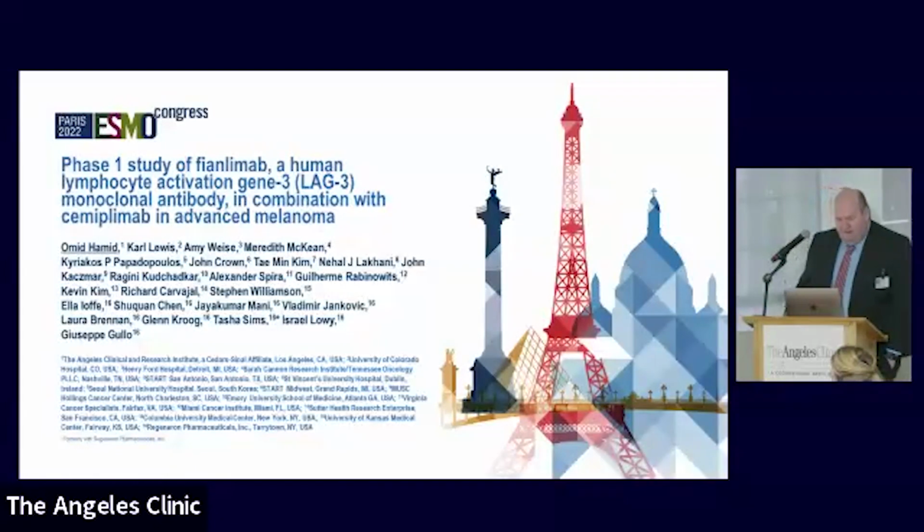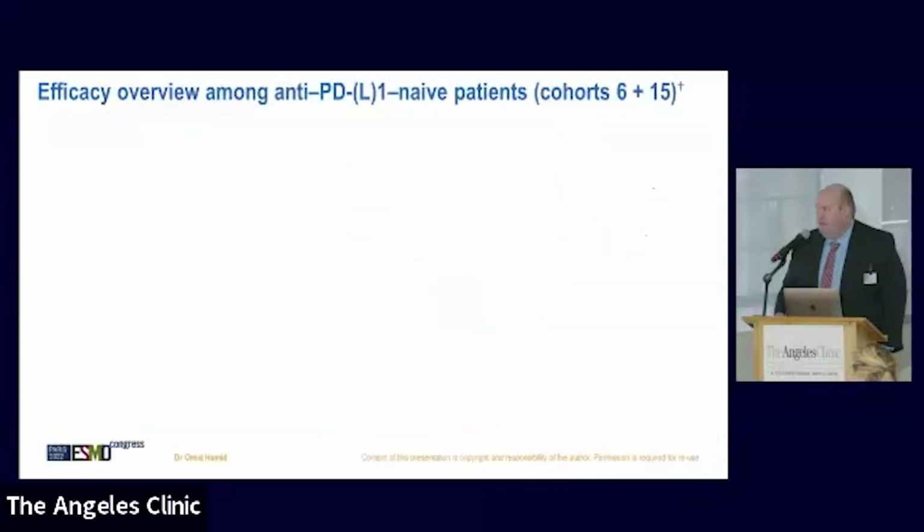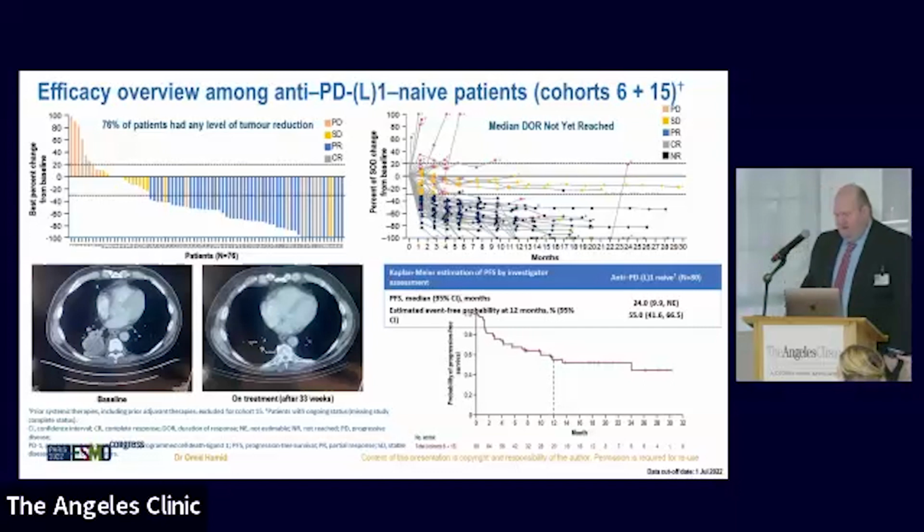Our own Dr. Hamid presented in Paris the phase 1 results of the novel combination of nivolumab as well as fianlimab, an anti-LAG-3 checkpoint inhibitor, that enrolled patients here at the Angeles Clinic. In this study, 76% of patients had a level of tumor reduction with the best response, with a median progression-free survival of 24.0 months for the PD-1 naive patients. We're awaiting release of more data on this exciting combination.